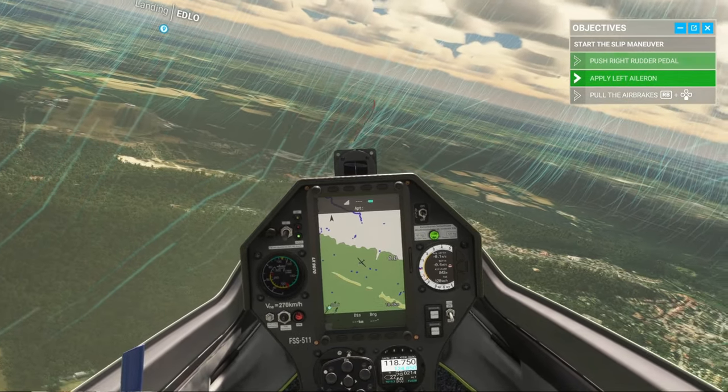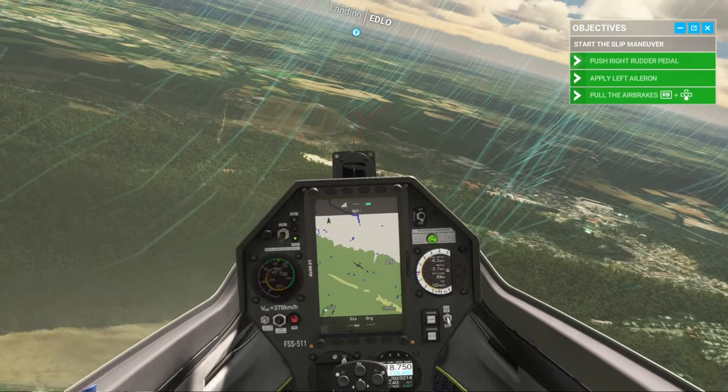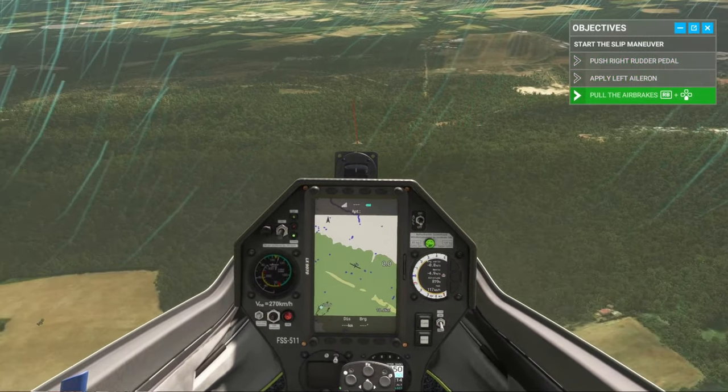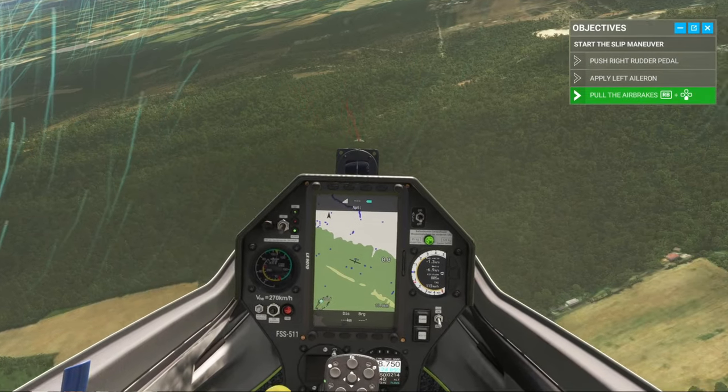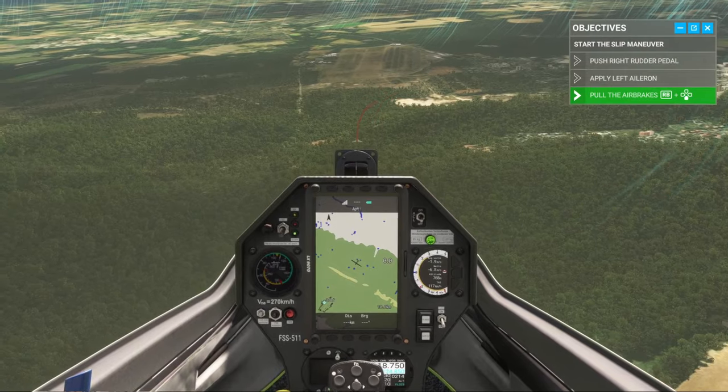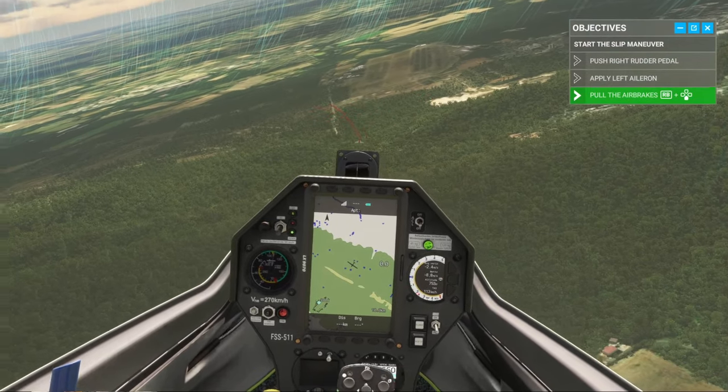Now, in addition to slipping, apply full air brakes. The combination will quickly bring us onto our needed glide path. Be aware that the glider will tend to speed up during this maneuver. Use your elevator to maintain approach speed.